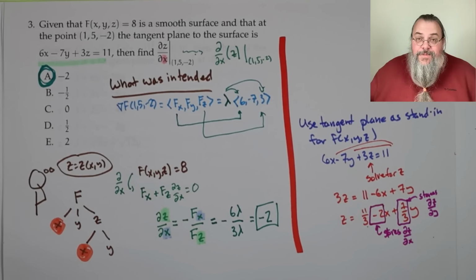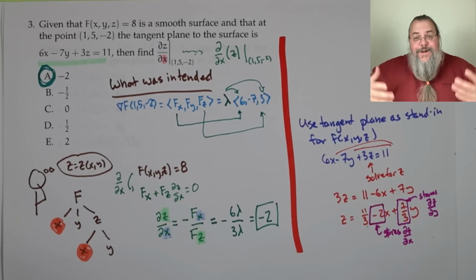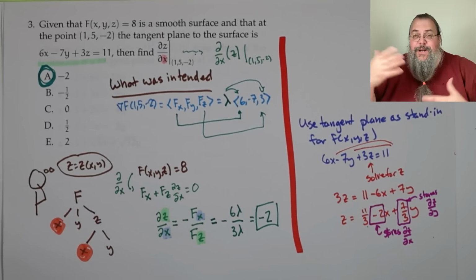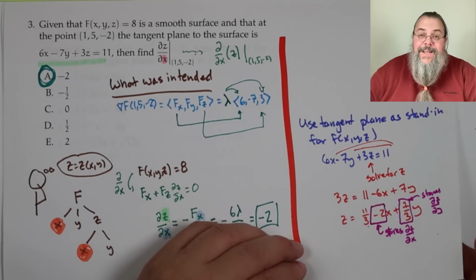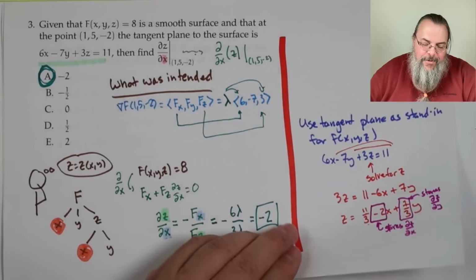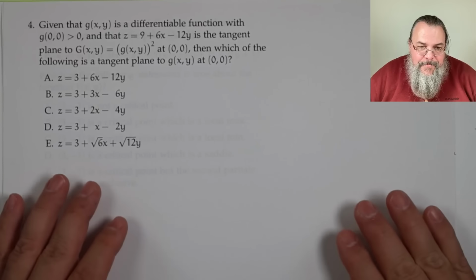And so they both work, and they both got the same answer, because there's going to be a consistency. And so you have choices, right? When you're doing multiple choice, you have a little bit of freedom. It's like, okay, how do I get to the answer efficiently? Or how do I eliminate non-answers efficiently? So, all right, that was a fun problem. I actually like this one. And I like that we have different ways to do it.